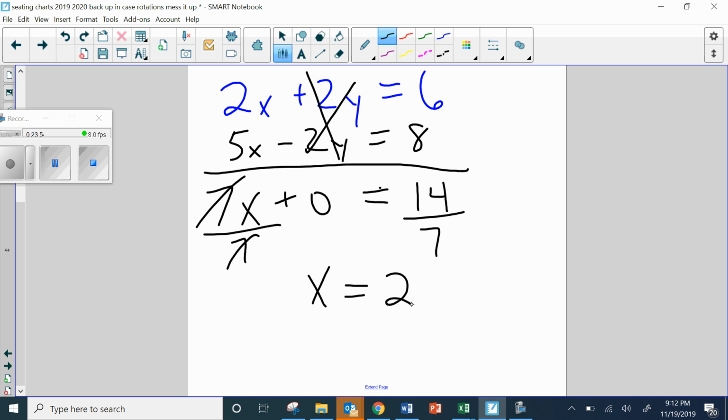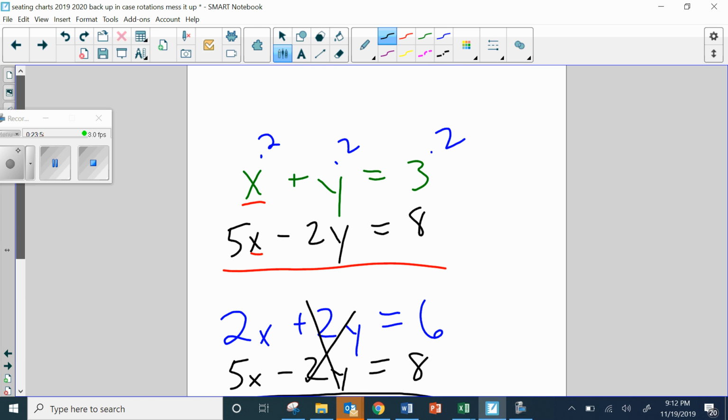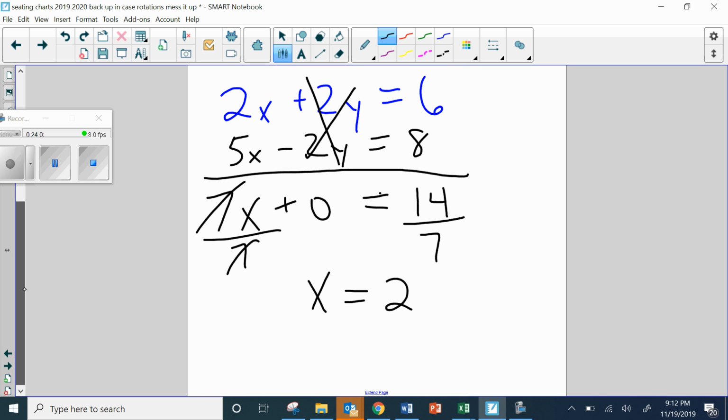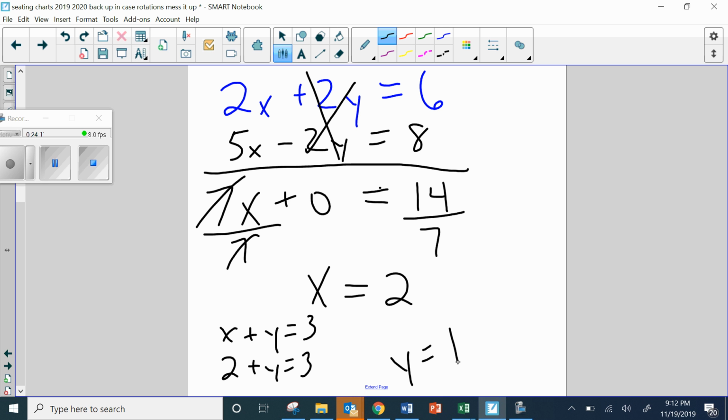I am not done. You have two variables in the original equation, right? X and y. I need to solve that top equation. X plus y equals 3. So if x plus y is 3, and I know x is 2 now, so 2 plus y equals 3, well, clearly y must equal 1. You would subtract 2 from both sides to cancel out 1 off, and then you would say 3 subtract 2 would equal 1, get the y equal 1.